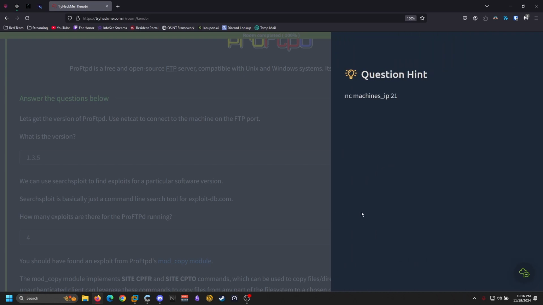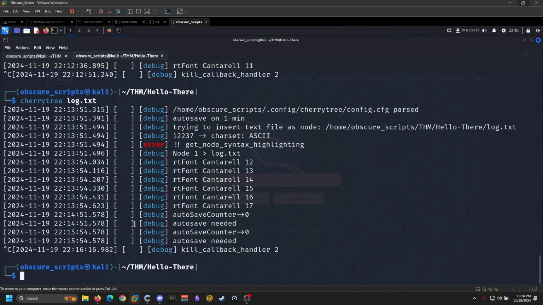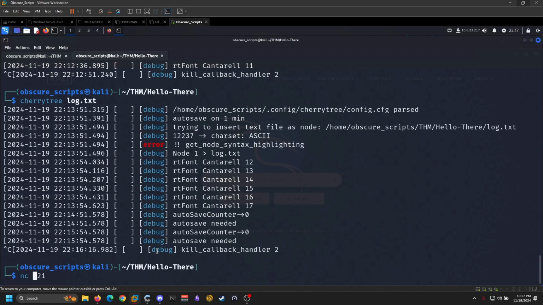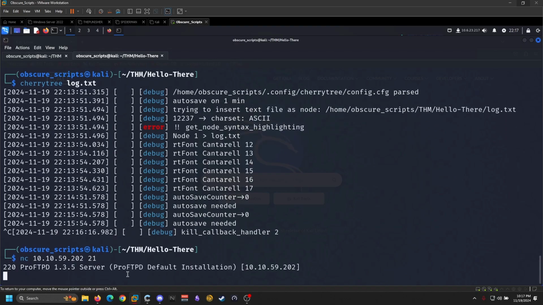And then you want to hit hint, and it tells you to use this command. So we go back and type it in, and then we get the IP, which is right here. Let's go back and paste that, and then hit enter, and look at that. It's already giving us what we need.